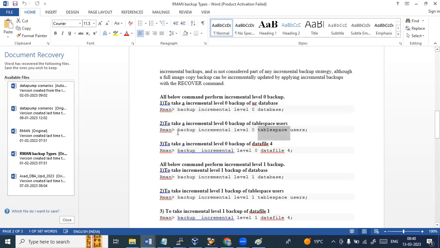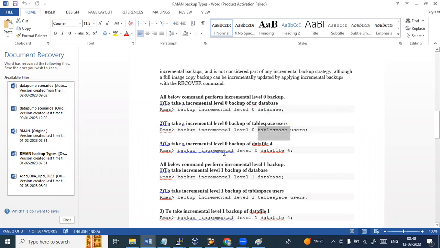But in real-time scenarios, we don't use these. I just included this for your knowledge. In real time, we don't take tablespace level backups, but for your scenarios you should know that we can take incremental backups at tablespace level also.